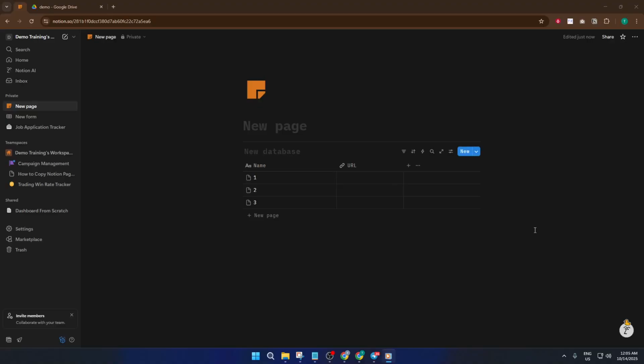Let's jump right in. If you've ever wanted to effortlessly link your local files or folders, like docs, spreadsheets, or even big folders of photos, directly in Notion, then this tutorial is for you. By the end, you'll know how to connect your Notion workspace with your Google Drive folders, making project management, resource tracking, or study notes smoother and more organized than ever. Let's jump right in and get this set up.